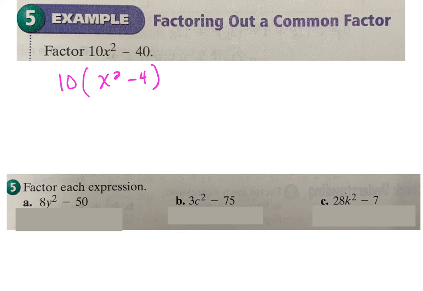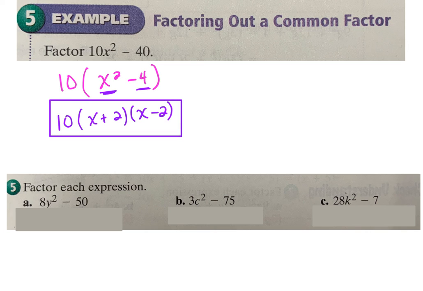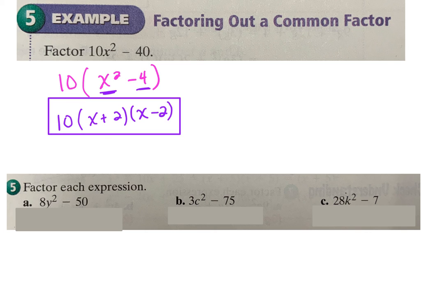Now I have two terms, and they are both perfect roots. And so I am going to then continue to factor. So I will leave the 10 out there, and then I will take the roots of these and do plus and minus. So it would say x plus 2, x minus 2. And so often, even when you factor another way, by grouping, sometimes this works out, then you have to double check and make sure that you don't possibly have something you can keep factoring, like a plus and minus. So go ahead and try those three.